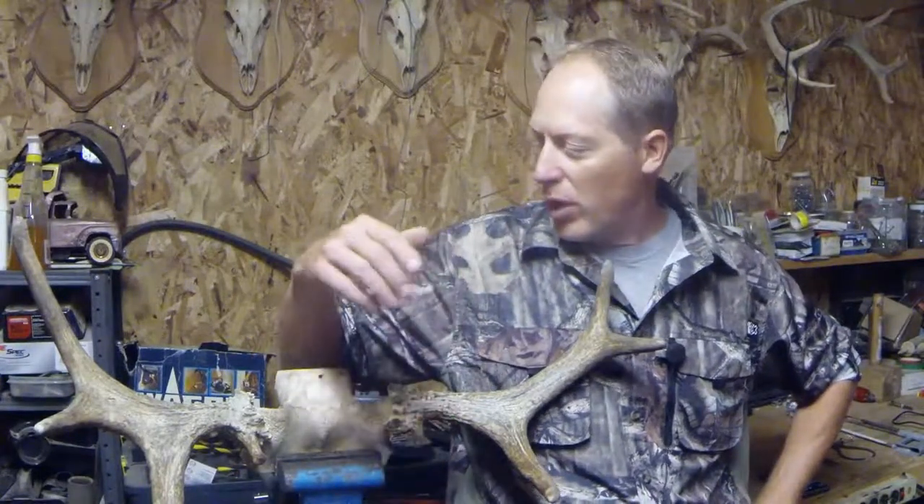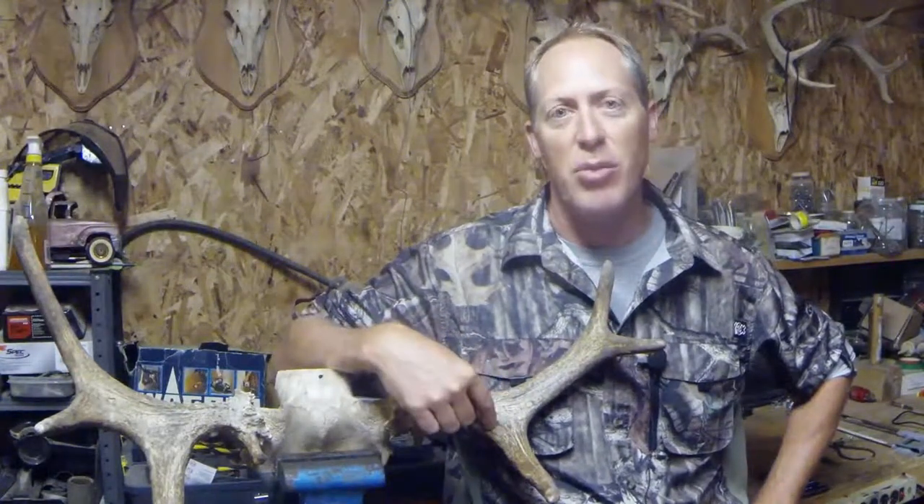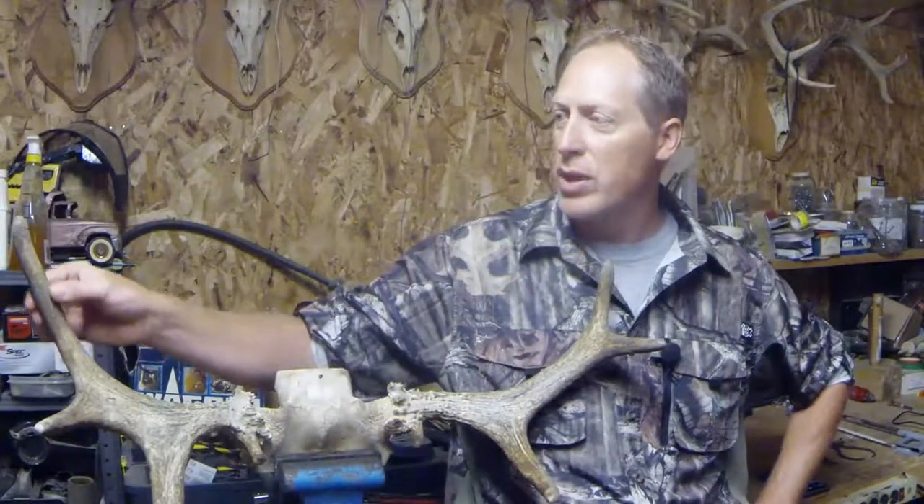So after that, I decided — we're going to take this little guy that we got last year, take a piece of this antler and turn it into a new wedding ring. I'm going to wear that every year that I go moose hunting as a connection to this animal and as a nice little homage to my wife for wearing my wedding ring. So what we're going to do is take this antler, find a piece that fits our normal ring size, one of these little stickers, then cut it up, drill it, and show you how to turn it into a ring.